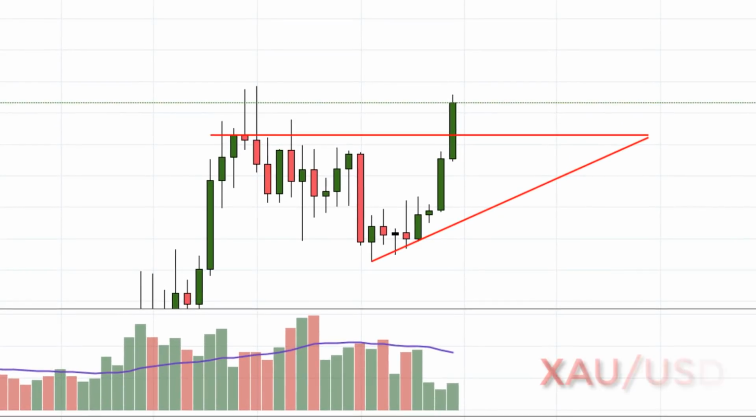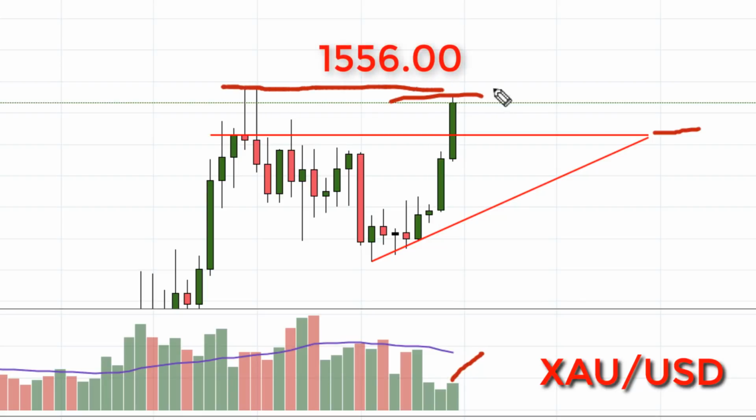Here's the gold setup I mentioned in Wednesday's video. I moved the resistance up here to 1526 in the hopes that it wouldn't break on wimpy volume, but it looks like that's exactly what's happening, since the volume at the time of this recording, which is about 9 a.m. New York time, is only about 47%. I don't anticipate we'll get enough volume on this to enter the trade, so I'll be moving the resistance level up to about today's close somewhere, or maybe up to this level right here, and we'll see what happens next week. Of course, if by some stroke of favor the volume reaches 75%, I will enter this trade.